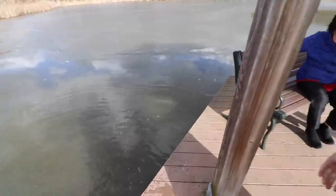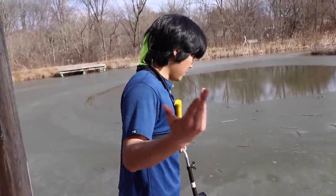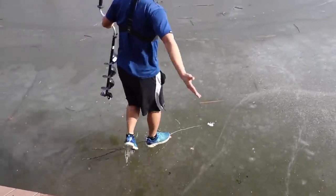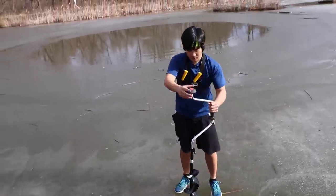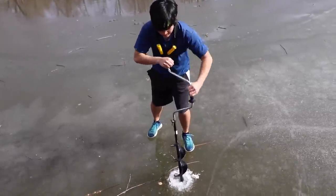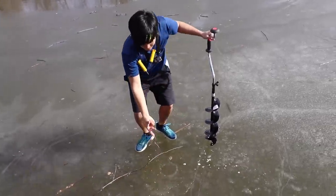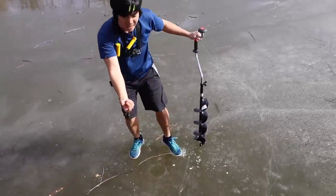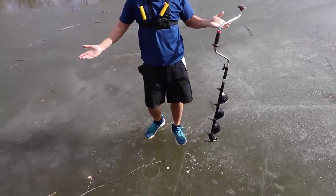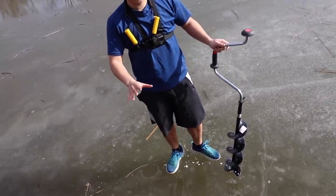So now we're going to do another test and see how thin the ice gets until it breaks. Right here, looks like someone's been ice fishing. We're on it, it's making noise. Let's go ahead and drill a hole and see how thick this ice is. This is exposed to the sun so it should be a little thinner. That is extremely thin ice right here — about an inch and a half. I'm standing on an inch and a half of ice and it's not breaking. Don't do what I'm doing in this video — this is for demonstration, scientific purposes only.